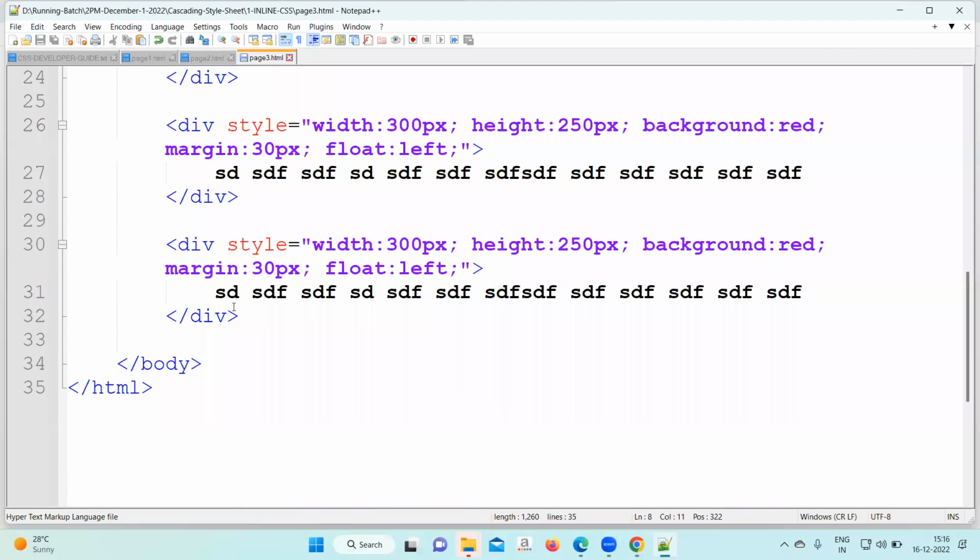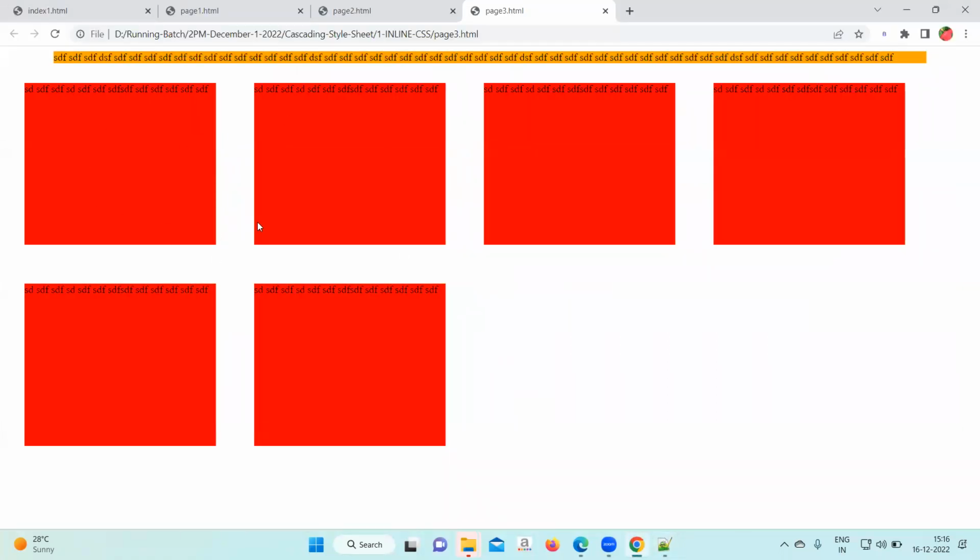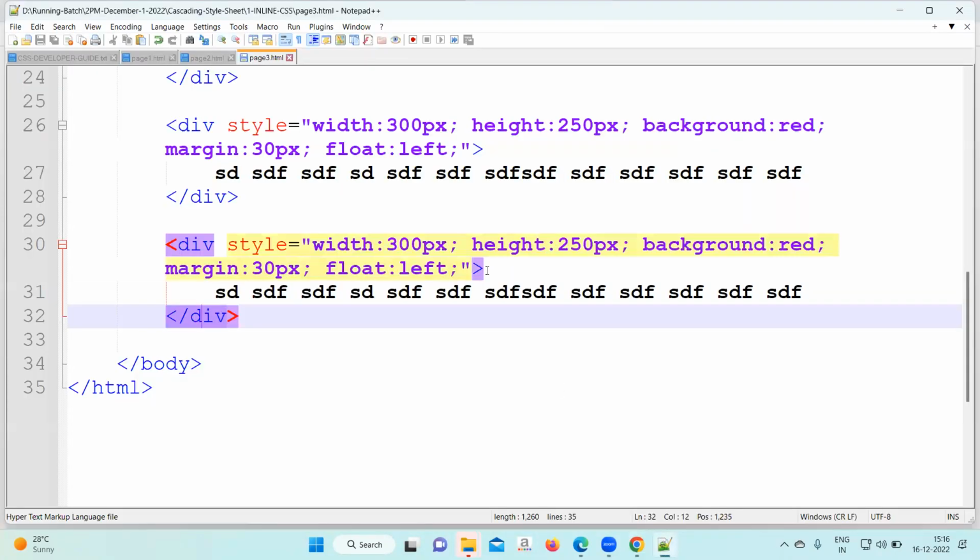We have 6-7 points. We will be making a note. So looking similar, you copy paste done. Right? So the gap you see is equal. Which property did you follow? Margin 30 px. So when we write only margin and apply some number, it may be pixel or percentage, it will give equal space from all the sides.